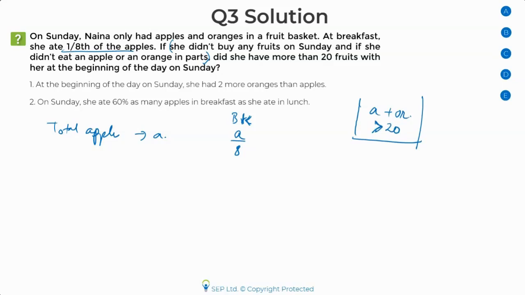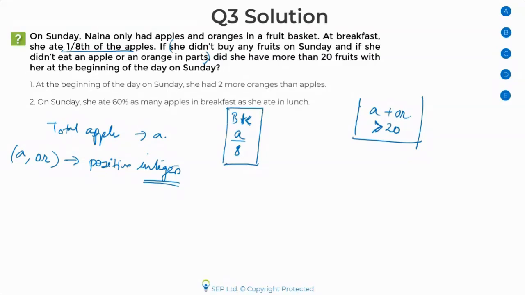Now, before moving on to the question, there's one more thing that I would have done, which is correctly pointed out by Webber, is that I would have written down somewhere that they are apples and oranges. I'm not eating them in parts. So that means my apples and oranges, if I write them as A and O, are basically positive integers.